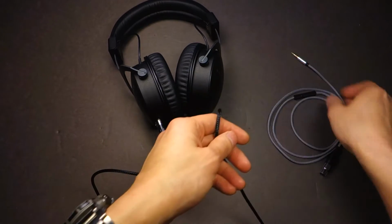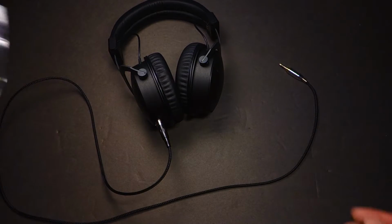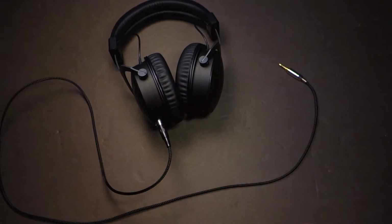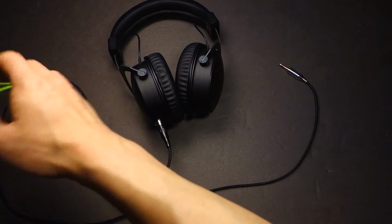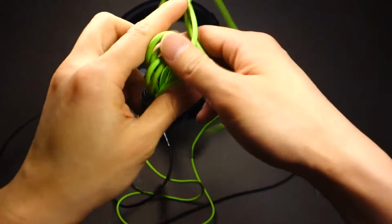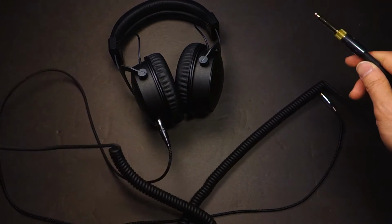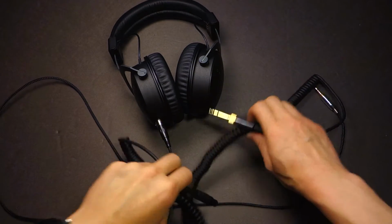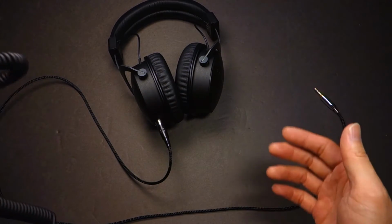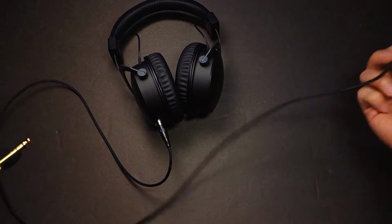So by comparison, hold on, let me just take this out of the way. This, I believe, total length is about 1.3 meters. And by comparison, here's the original DT770. I didn't even bother to take it out because I've just been using the Q701's cable, which is right here, this long snake. And then here's Beyerdynamic's coiled cable by comparison. This particular cable is fairly heavy, so it's not something I want dangling off of here. Yes, I understand it wasn't designed for portable use. I totally get that, so that's why I got this cable.